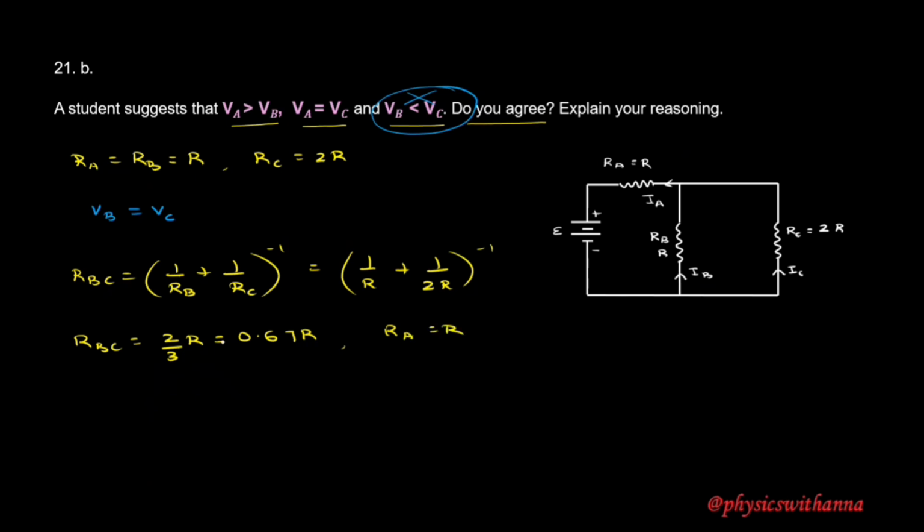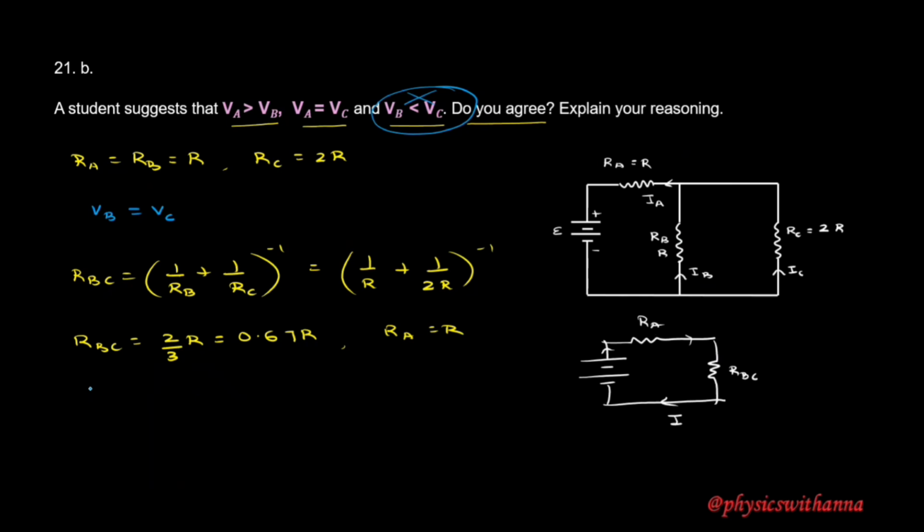After we find the equivalent resistance of RB and RC, let's reconstruct the circuit. We get the battery, resistor RA as it is, and B and C we combine together. So this is RA, RBC. The final equivalent circuit is a series circuit, and we know current through a series circuit remains the same. So the current through each component in the circuit will be I, and this current I is the same current flowing through RA and RBC.